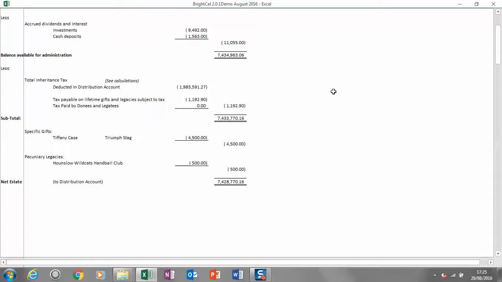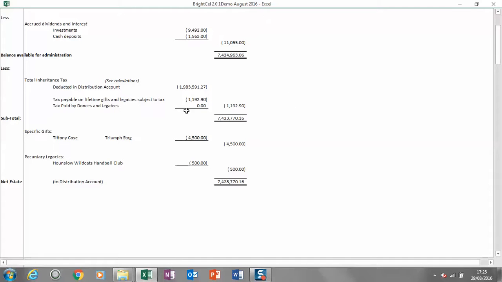Although what you can see there, because we've got split residue, we've got partially exempt residue, the inheritance tax is not deducted in the capital account. Instead, it's deducted in the distribution account, and the reason for that is that if you were to deduct it in the capital account, it would mean that all the beneficiaries would be sharing the tax, and obviously what's happening is that the exempt beneficiaries don't pay any. All the tax falls on the non-exempt beneficiaries. If there was a Benham distribution, that would be different, and the total inheritance tax would appear as a deduction in the capital account, but we've got the Ratcliffe option here.